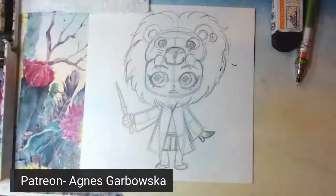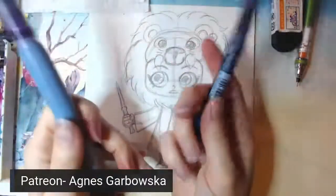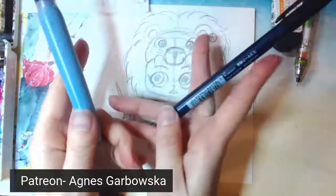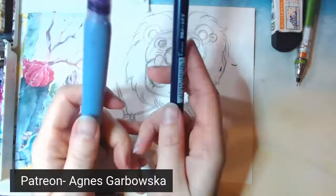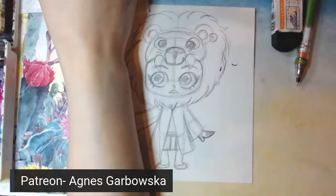Eggy fail. So now we grab whatever we want to use to ink the lines. So whether it be black or purple, which I like to use my purple, but whatever you want to use to ink your lines, grab that. Because now, dum dum dum dum, we shall ink our little Luna Lovegood.